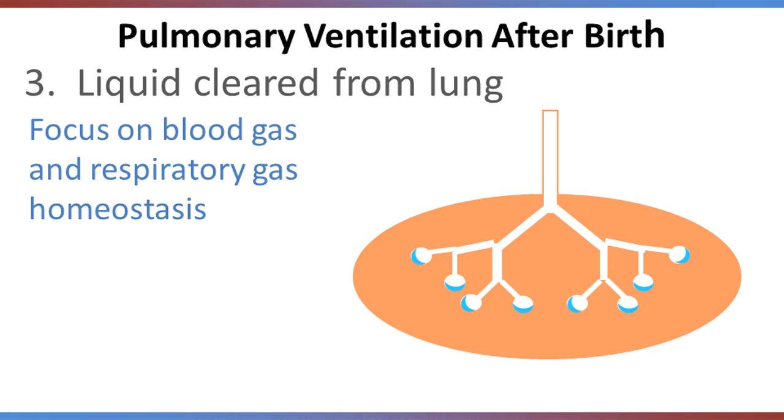So if we just take, for instance, the first phase, how do we move liquid through our airways? And there's really been three proposed mechanisms. The first mechanism is where you increase transpulmonary pressure, particularly if the infant is forced into dorsoventral flexion. That'll increase transpulmonary pressure and you'll lose liquid via the nose and mouth. And this explains what happens with the gushes of fluid as soon as the head is delivered. The second mechanism is sodium reabsorption, and the third is the increase in transpulmonary pressures that are generated during inflation or inspiration of the lung. And it's this third mechanism which is the predominant one that drives airway liquid clearance.